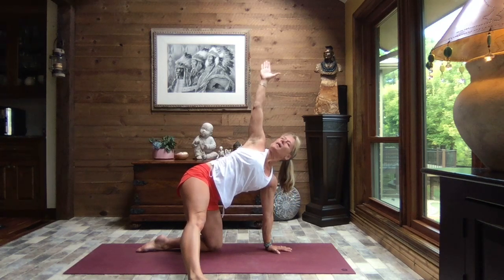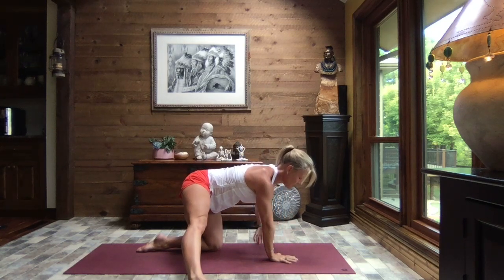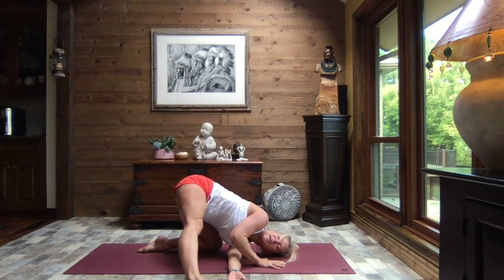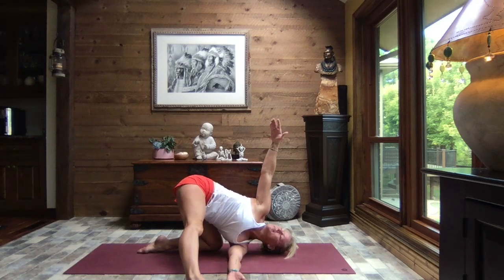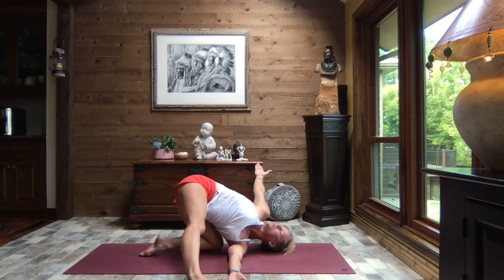Inhale, lift that right arm to the sky, and then slowly release it down, shifting your weight to that right hand. Left arm is going to reach out towards those right toes as far as you can reach, coming down onto the shoulder and the side of the head. Rotating your body, extend the right arm to the sky, reach it up. Breathe — a variation of our thread the needle. If it feels right, allow that right arm to open out to the side, once again turning the tummy and chest towards the sky, working to get that right shoulder blade towards the earth. Big, full, deep breaths — promoting flexibility in the spine and shoulder.